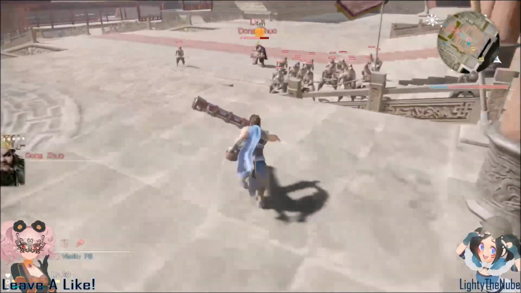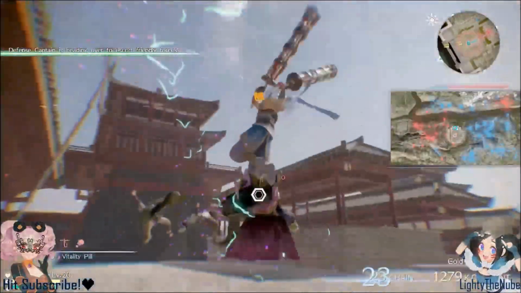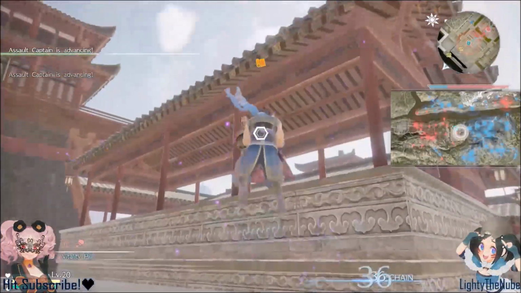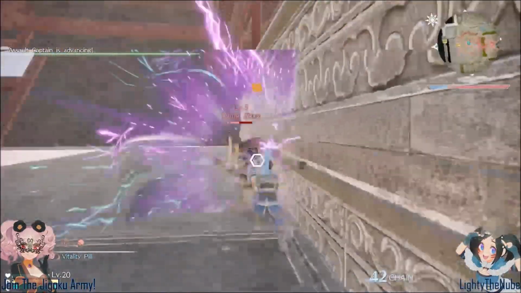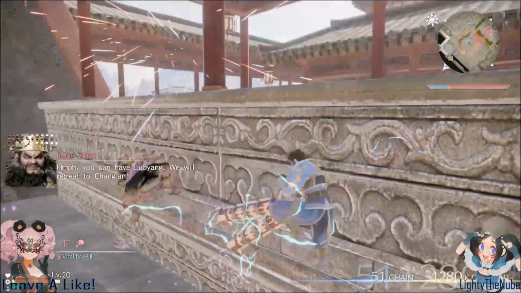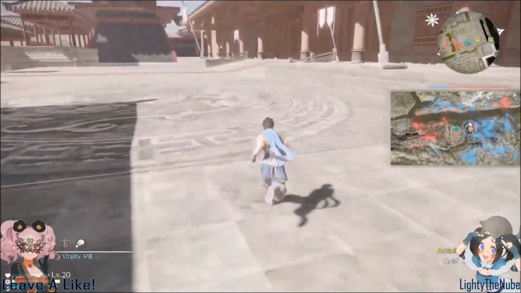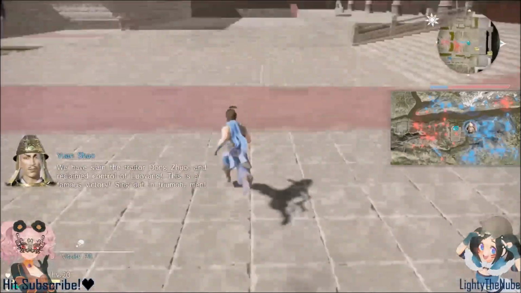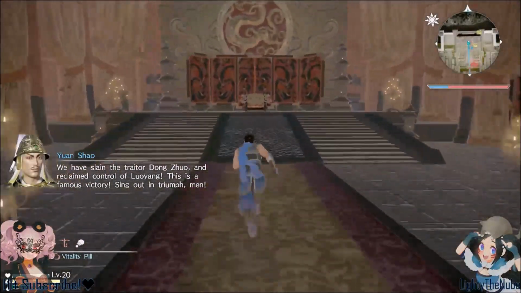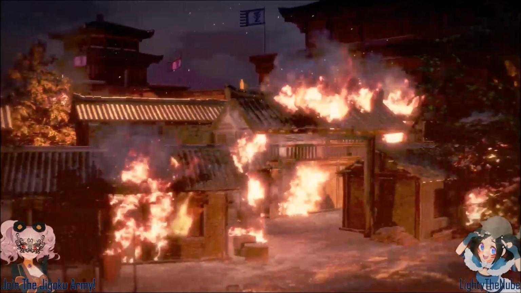Oh, they're aware. Come on, Dong Zhuo. Come on! Come on, I know you can put up a fight. Come on. Okay, never mind. Good game. My throne. It's gonna be mine! Yeah. Oh. Well, rip. Actually, I'll just let this go.